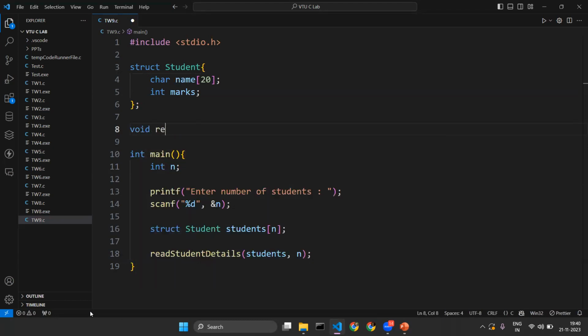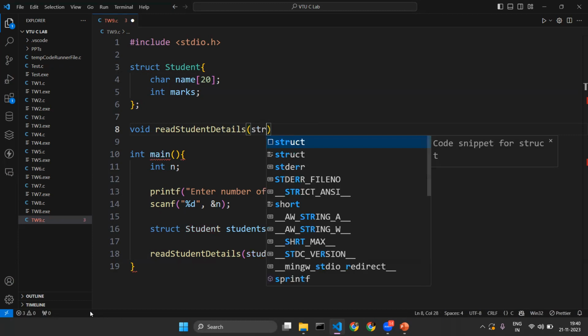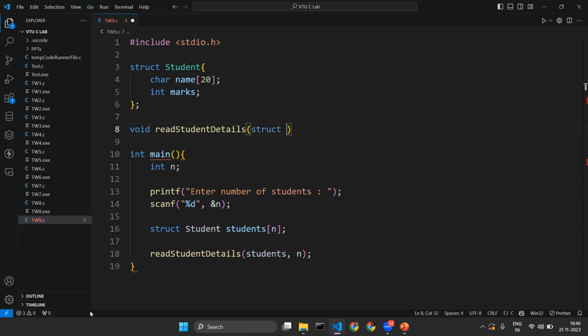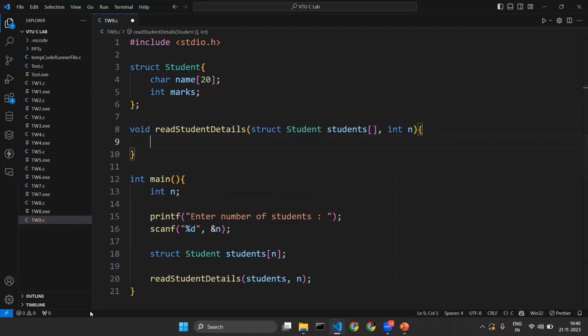We will implement the read student details. void read student details. What we are getting as parameters: struct student students array, and then int n. n is the number of students.